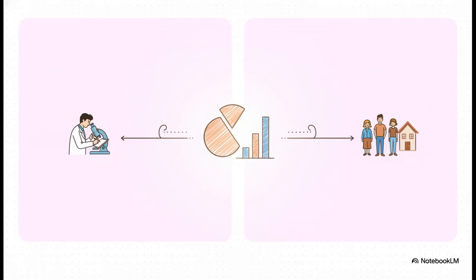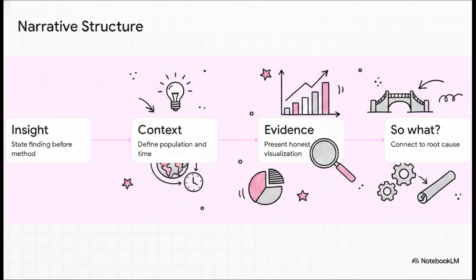But your community stakeholders, they want the meaning. They expect plain language and relatable points of comparison. Notice how the underlying truth, the sample, the correlation, the honesty, that stays exactly the same in both versions. Adapting your delivery doesn't mean dumbing it down. It simply means changing the vocabulary to serve the audience. Let's see how this builds into a foolproof 4-step narrative structure that works perfectly for either audience.